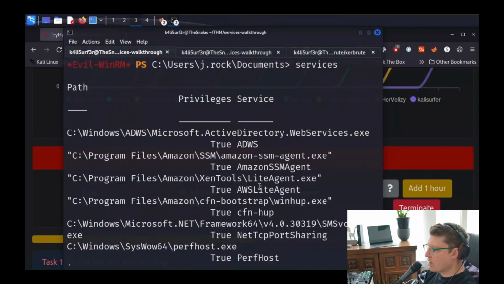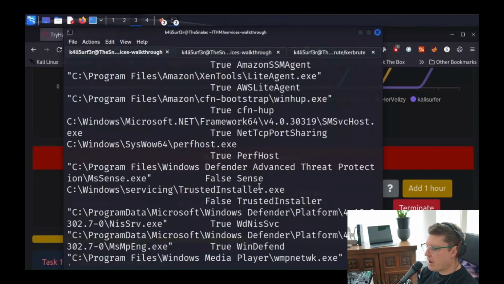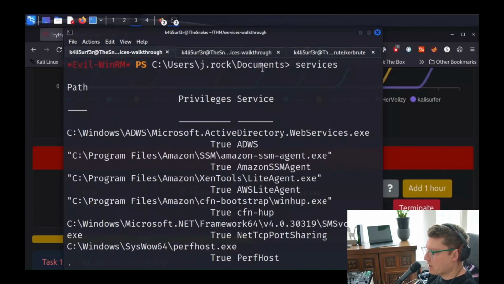All we have to do is drop a file in with the same name as the beginning, before the space, of part of that pathway. So let's check it out again.